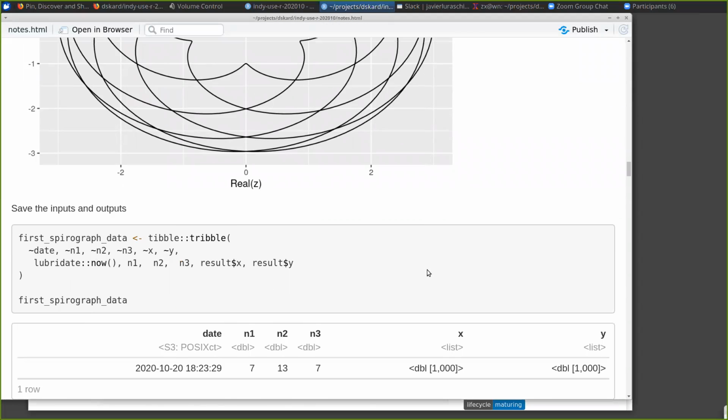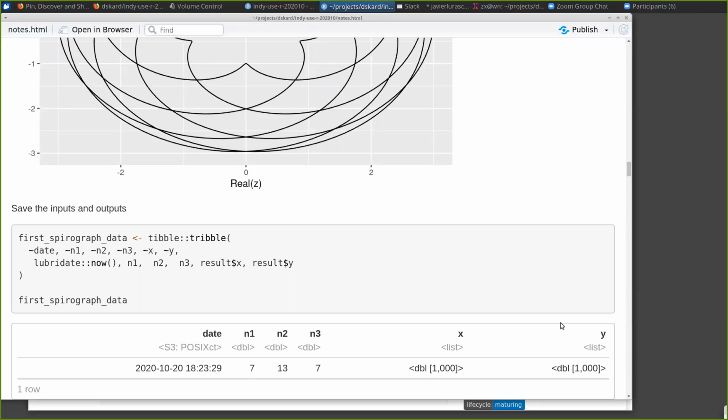Now I'd like to be able to save this data, but I have to be a little organized in how I save it. First, I want to be able to tell when this spirograph was first created. I want to store the inputs that I used, and also the outputs.